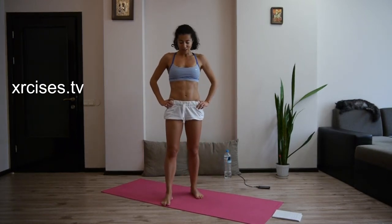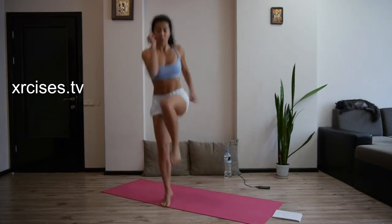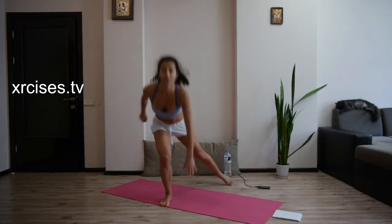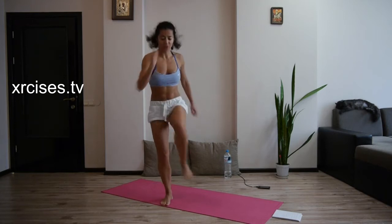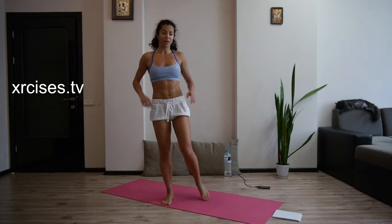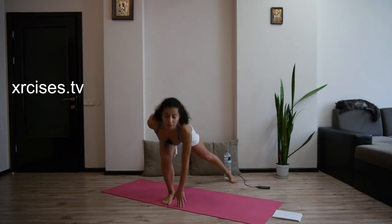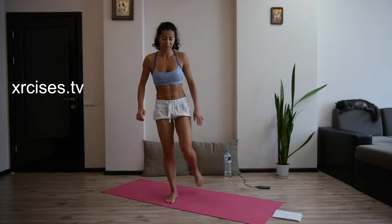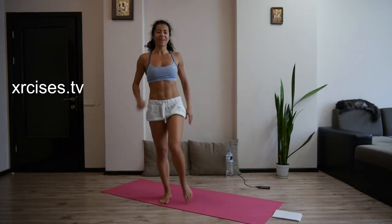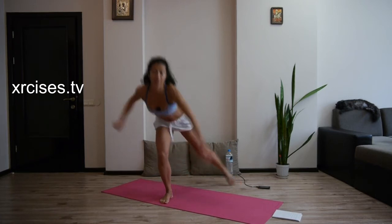Side lunge and jump. Let's do it. 1, 2, 3. Oops. 4, 5. Rest. Start. 10.